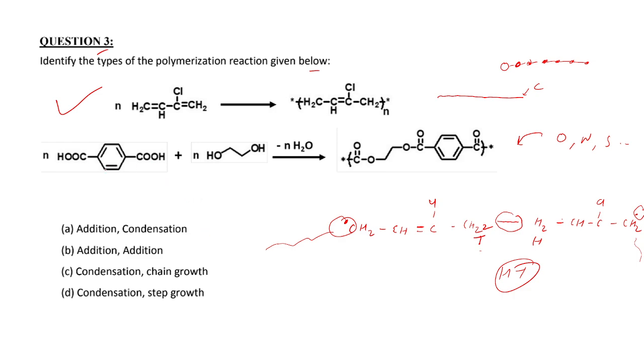Second, we can see this is the dicarboxylic acid monomer. Two carboxylic acid groups are there, and similarly two hydroxyl groups, alcohol groups, are there. So when they react, it does not depend on head to head or tail to tail, because both ends are the same. We can assign this as a head or this as a tail, both are the same, so no need to worry here. In either direction they will react, and they will form what they form.